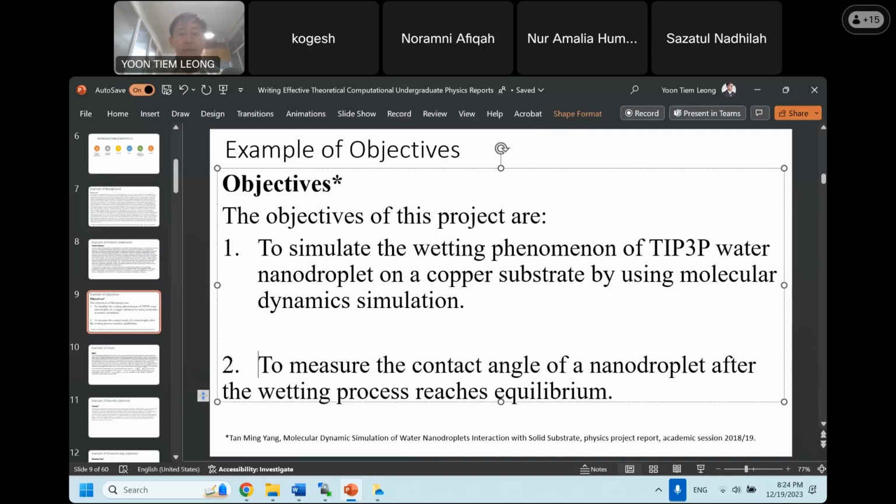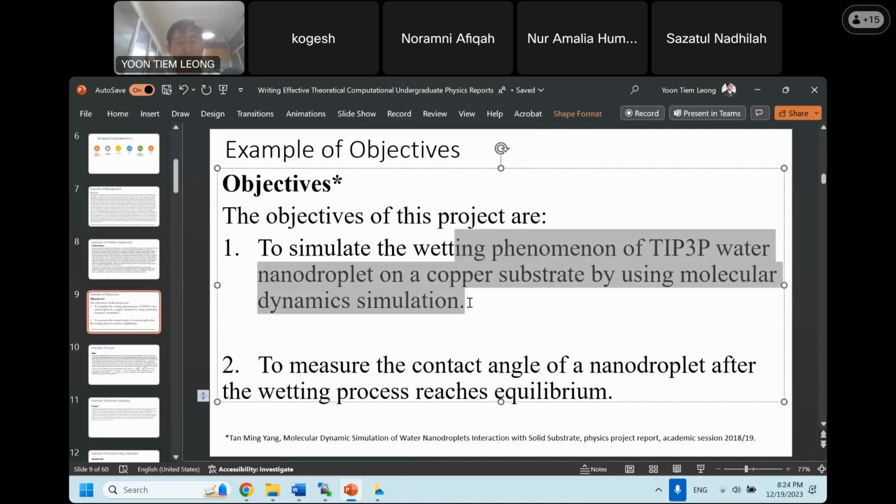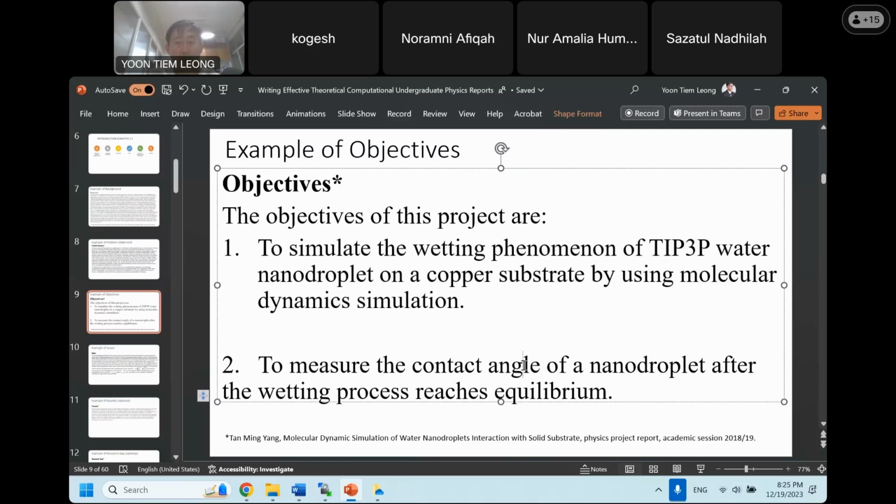So each of these objective statements is the objective that you want to achieve at the end of your project. So this is an example of an objective statement: to simulate a wetting phenomenon using some nano water droplets on a substrate using molecular dynamics. So at the end of the project, this person who defined this objective will come up with a molecular dynamics simulation that is simulating the wetting of a nanodroplet on a copper substrate.